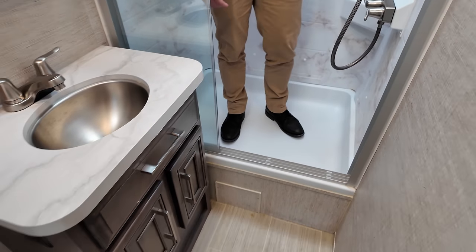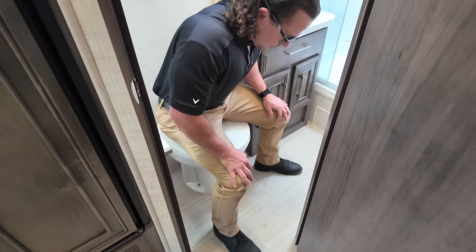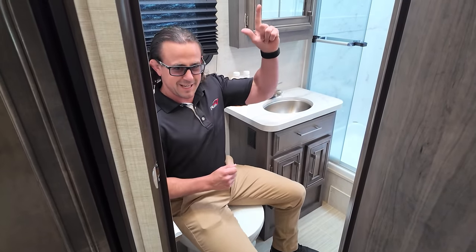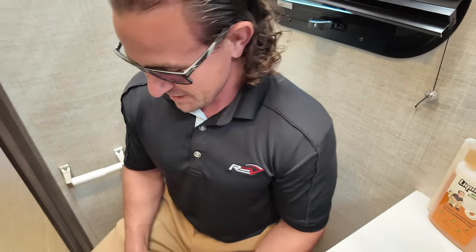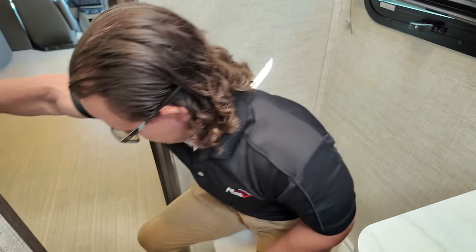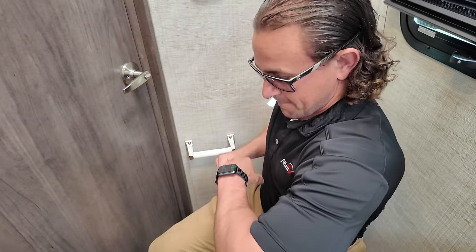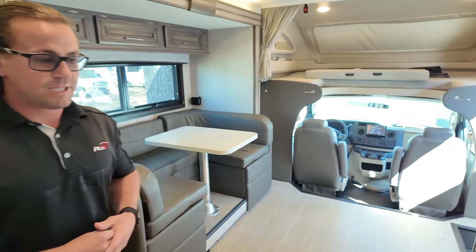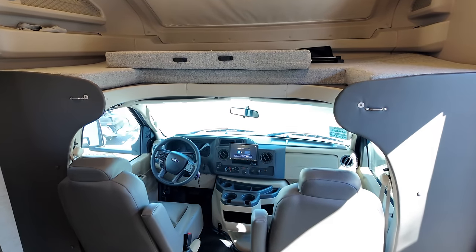30 by 36 shower — love it. Testing the toilet: sitting down, closing the door — still good! It does pass. The unit also has Integra Z-Ride, which upgrades a few things in the chassis to make it ride a little bit better. Simple, small, easy to get around — that's the whole point of the 24B, and we've got two of them.